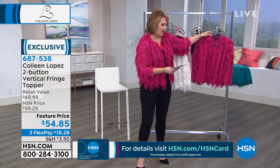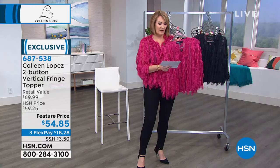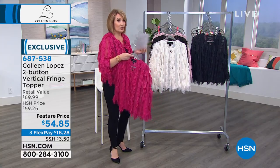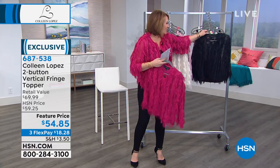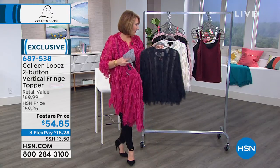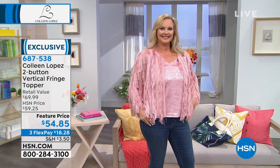This is the pink that I have on. We call this the, let's see, I think we're calling this wine. Is that possible? No. Sorry. Fuchsia, wrong card. So this is the fuchsia, it's a true fuchsia color, and then we also have it in the navy. And navy is very close to black. If I hold them side by side, I'll just show you. The navy is really deep, like a midnight navy blue color. So there it is, you pick the color, it's fun.